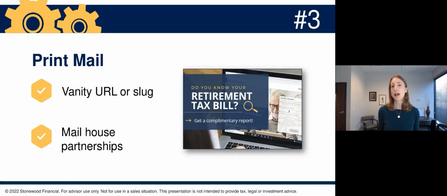Now, with a couple of these strategies, including print mail, you may want to create for your retirement tax bill landing page either a vanity URL or a slug. Now, your custom retirement tax bill landing page has a URL that isn't the neatest URL, right? It's not tidy. So anywhere where you're going to be asking someone to either enter a URL or remember a URL, you may want to use either a vanity URL or a slug that redirects.